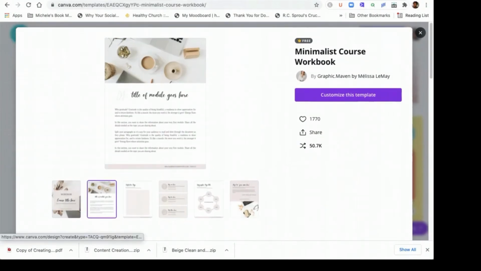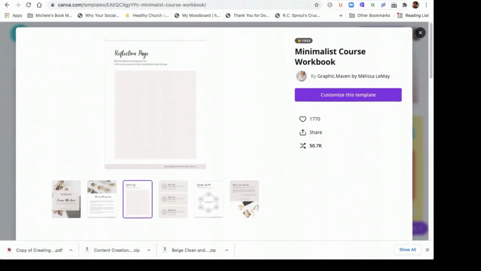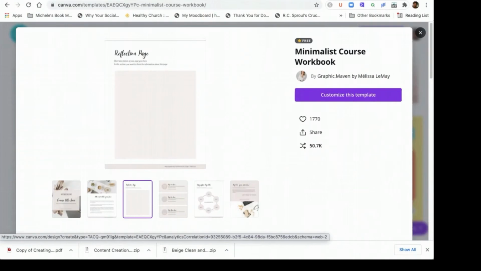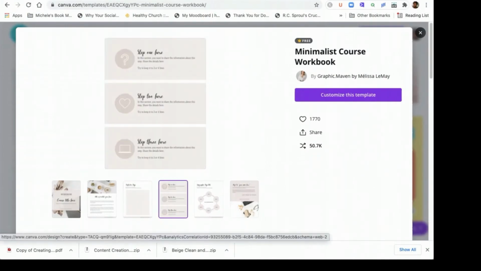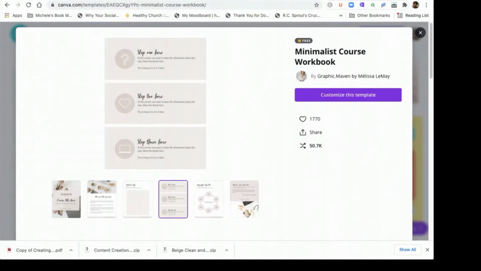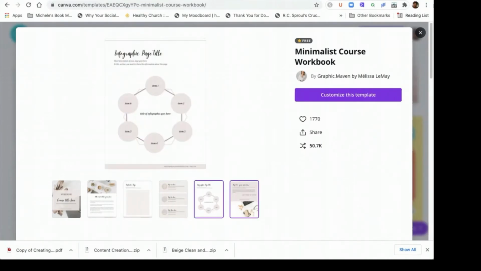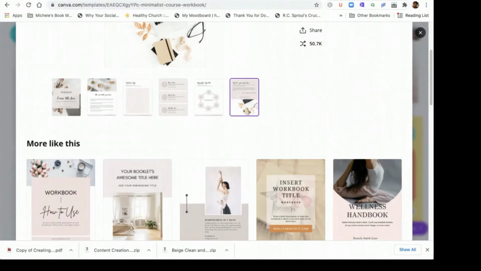The next part of that, you can put in your title, what it is that you want to talk about. You can have whatever that page would be for you in your business. If you have certain steps, you can put that there. Again, all of this you can change. And this is in Canva, and I love Canva.